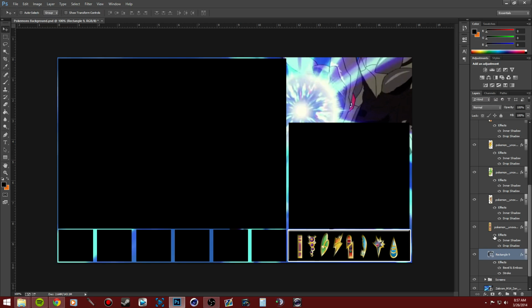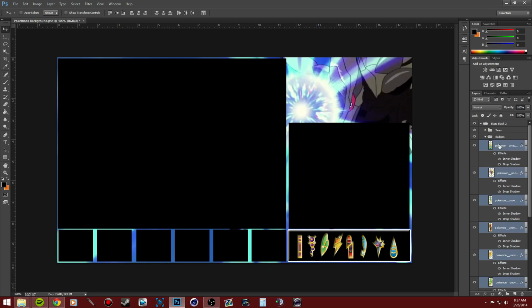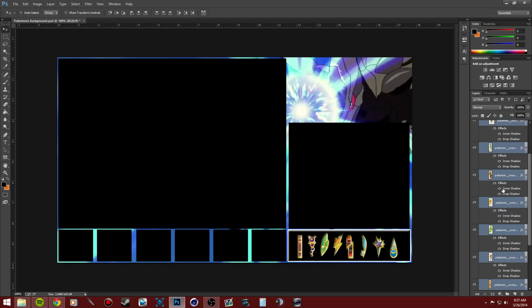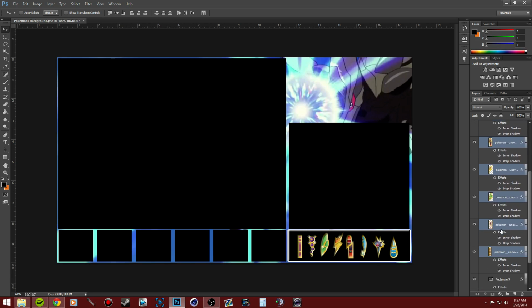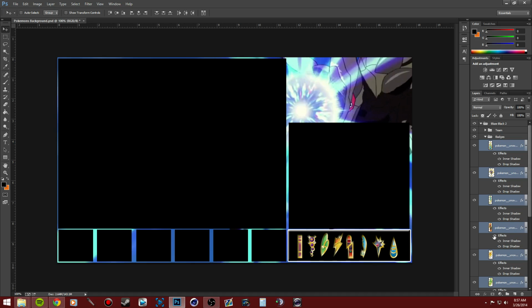So our next step is actually to take each one of these and hit shift on all of them. So now we have all of them matched. And the effects that I use on them are inner shadow and drop shadow, just so that gives it that little pop. But the drop shadow is not going to work because we are on black, so just inner shadow is all you're going to see. But what we're going to do is now hold control, and you notice how this little thing pops up, the marquee tool.